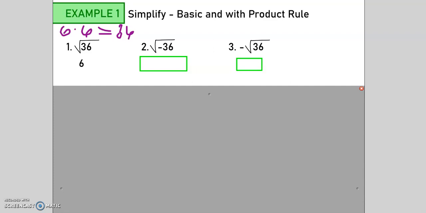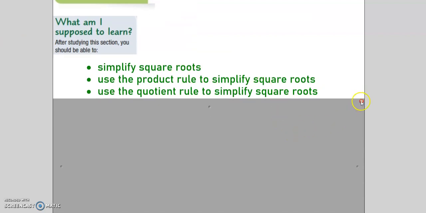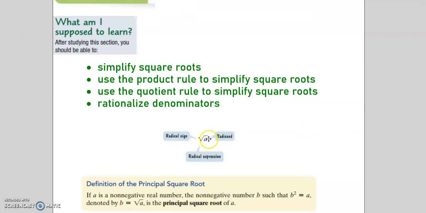If we want to talk about some vocab, I'll just refresh our memory here. That 36, the number under the radical symbol, if we weren't familiar, that's how we would say that that's the radical symbol. It's not always the square root. Eventually we'll get into cube roots and fourth roots, but that's why we call it a radical symbol. Right now it's a square root. The number underneath the square root is called a radicand. Okay, so if you hear me say the word radicand, you'll know that's where to look.